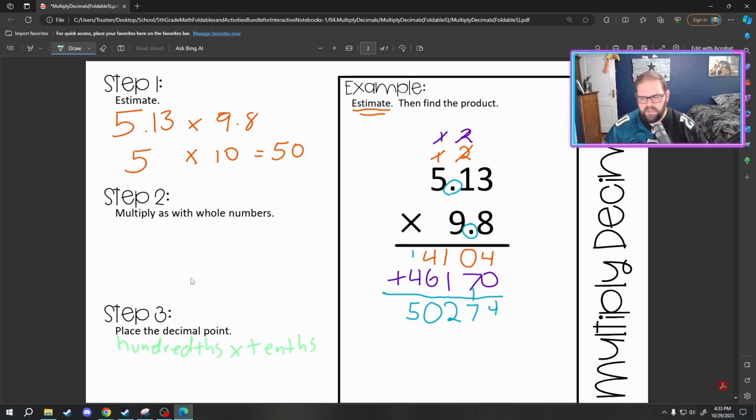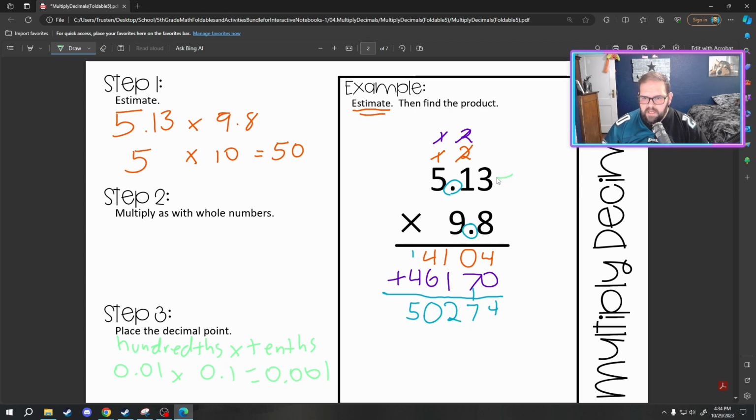I know that sounds kind of funky, right? It's like, oh man, what does that even mean? Essentially, we're going to multiply whatever place value we have here. This is the hundredths place value in our 5.13, so it's 0.01 times 0.1 because we have our tenths value in 9.8. We multiply those together, and we'll notice this more as we continue, but it's all about patterns, right? I see that I have 0.001 because I have 2 digits here and 1 digit here. So I have 3 total digits to the right of my decimal. 1 plus 2 equals 3, right?